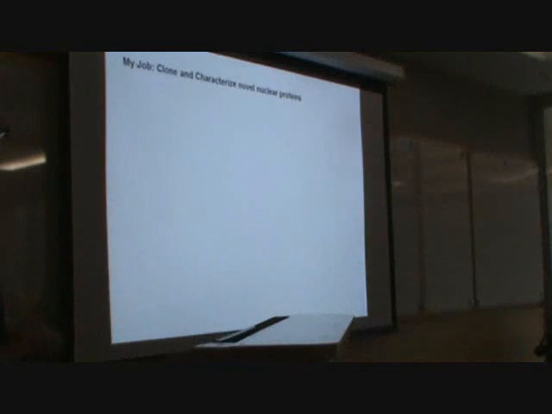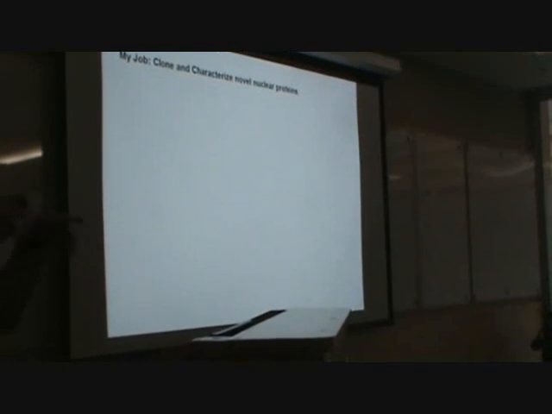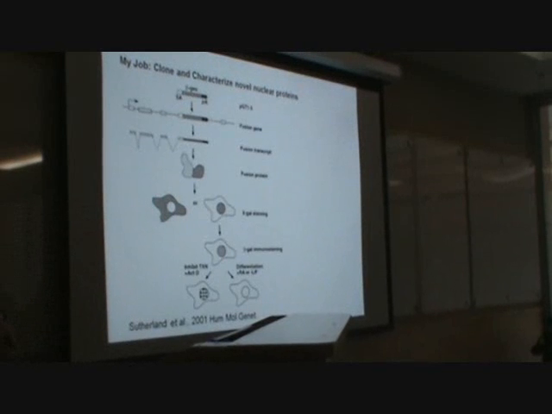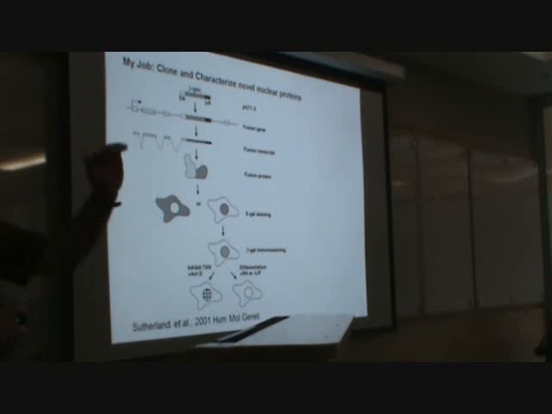And so what she started off with was asking me to clone and characterize some novel nuclear proteins. So she's interested in the organization of the nucleus. And what she explained to me seemed really simple, and I think I was quite naive to take on such a huge project. But what she had done is taken a retrovirus that carried an enzyme that both conferred resistance to an antibiotic, but also, when you added the right substrate, would turn the cells blue. And this vector would integrate into genes randomly in the genome, but it had a splice acceptor, so it would splice in with the endogenous sequences in the genome and thereby trap, so it's called gene trapping, trapping those sequences.